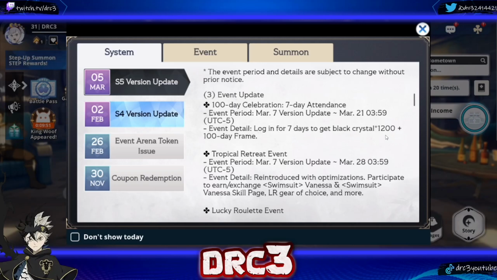That is a free multi for logging in for 7 days, and you have 100 days to do this. That is really good. So if you're watching this a week or 2 weeks later, you'll potentially still have a chance to get these 1,200 black crystals, from my understanding. March 7th through March 21st, I believe, is when you can log in to get the bonus, and then I believe you have a 100-day claim period.